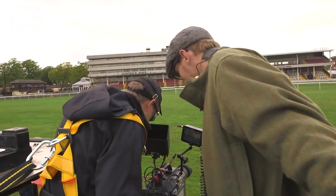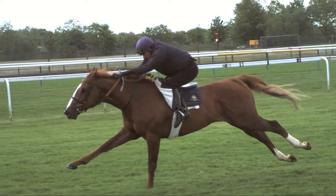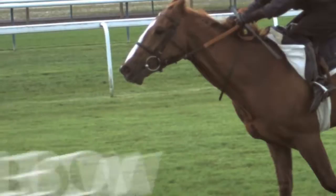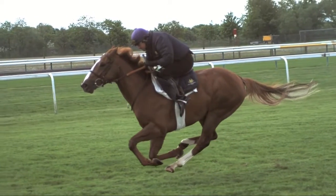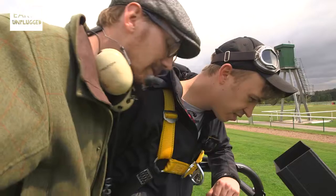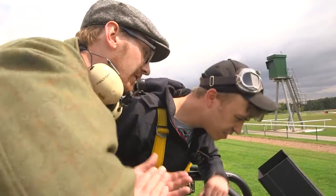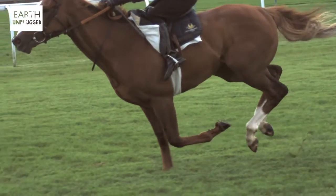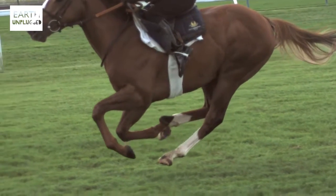So that looked amazing, man — it's just so muscly, isn't it. I mean, we think of horses as four-legged animals, but actually these front legs are effectively arms, so here you've got biceps, elbow, wrist — it's all a bit peculiar, but there's just so much muscle there driving it forward. And you can see they're just hooking into the ground with those hooves, really absolutely caning it. It's much like with our Achilles tendons — they're just hammering a lot of pressure into those fetlocks. Fetlocks are basically like the wrists and ankles of a horse; they've got these really thick tendons that store so much elastic energy, just like springs.